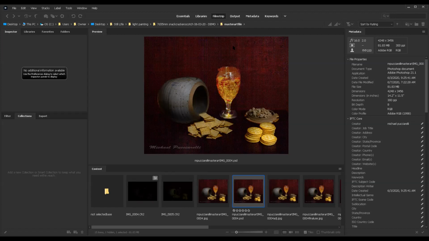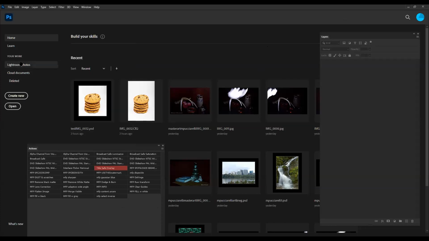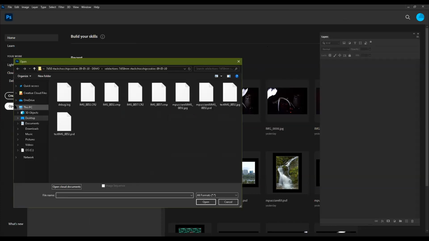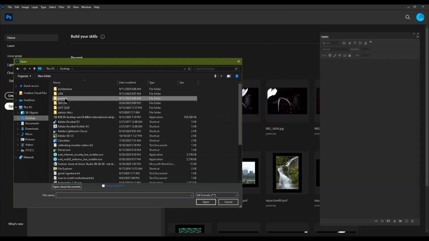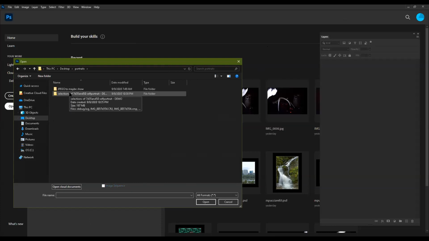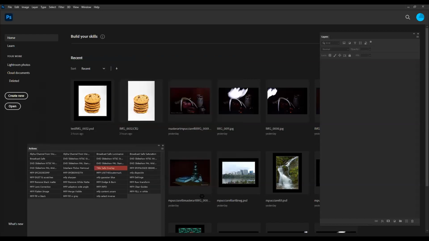Now I'm going to go to Adobe Photoshop. First, I'll talk about how I did that portrait. This is now the Adobe Photoshop file.